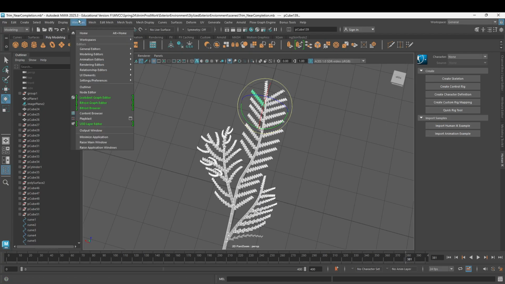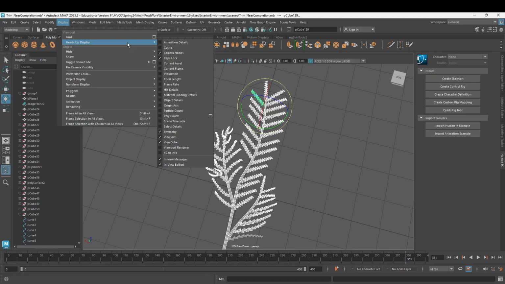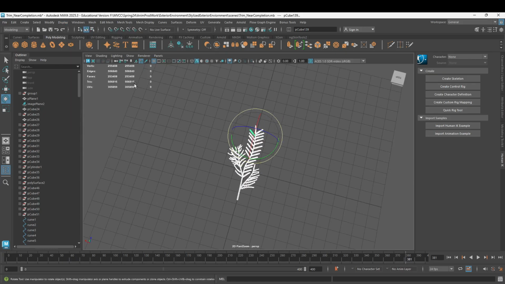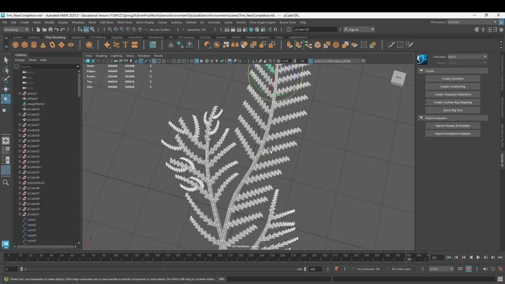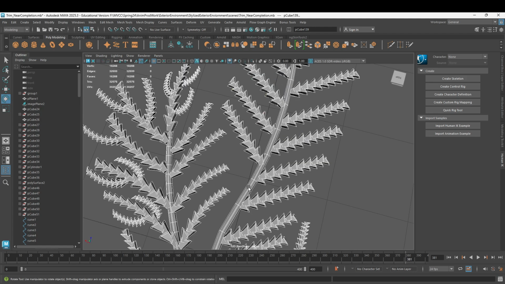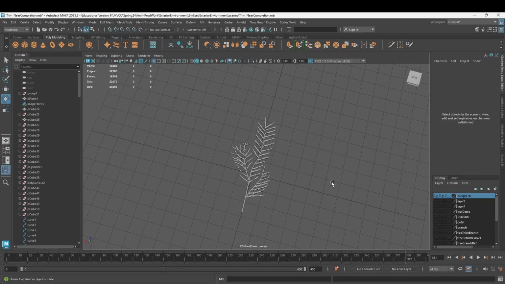As a matter of fact, let's go to Windows, or display heads-up display and poly count. So look what our poly count is. I've already got that many triangles right here. That's a little scary. So we might not want to go that far. If I take off the smooth preview, that's a little bit better. But if we think about making an environment with that many things going on, Sketchfab might have a hard time. So we want to think a little bit more minimalistically on that.